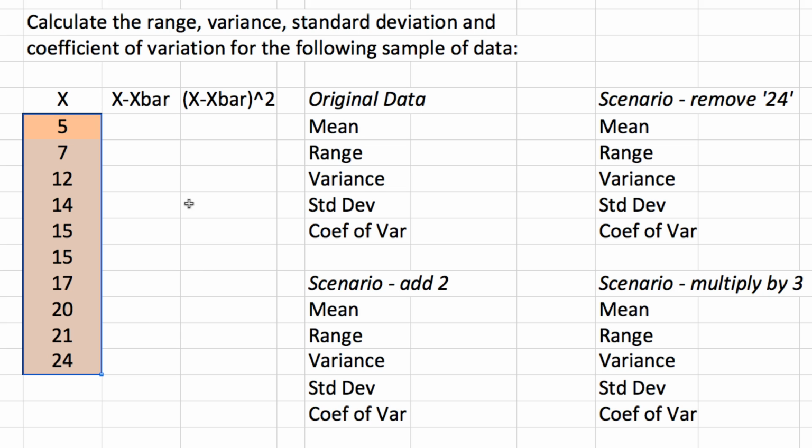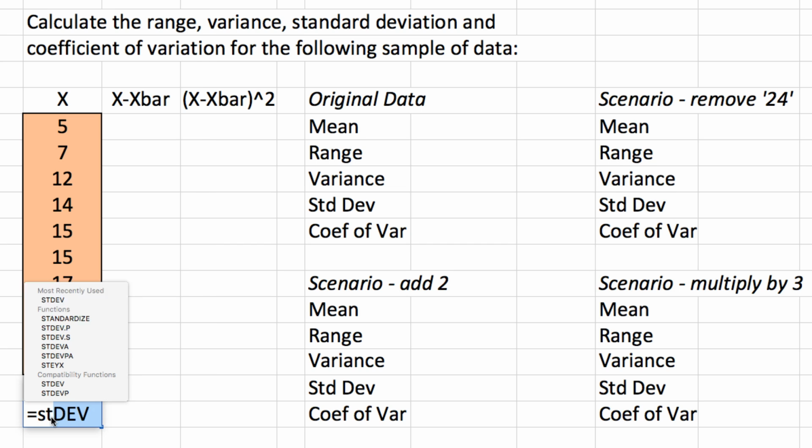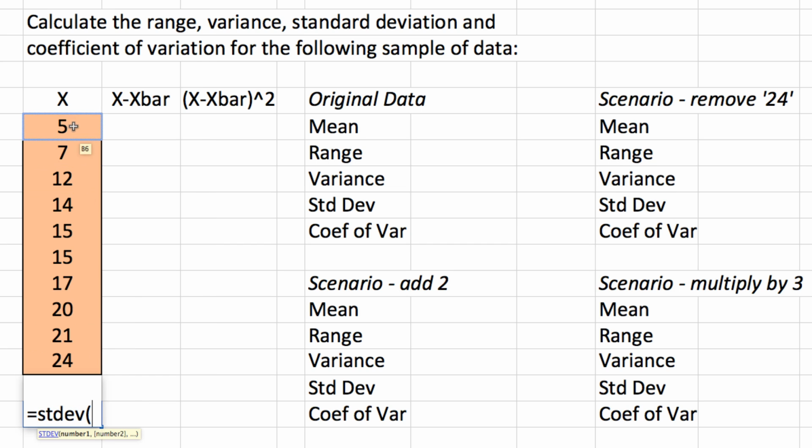Now, I can do all of this using Excel formulae, and that's what Excel is useful for. I can type in a cell, right at the bottom, equals standard dev, put all these cells in, highlight the cells, and press enter, and it'll tell me what the answer is. For the sake of you actually learning how these things work by hand, I'm going to do it somewhat manually using Excel to get the range, variance, and standard deviation.